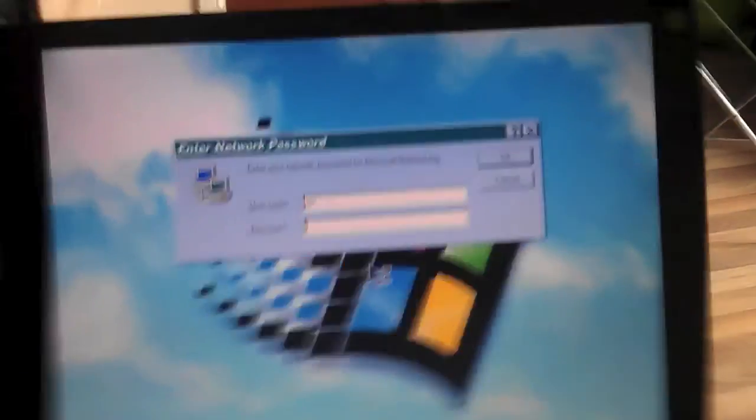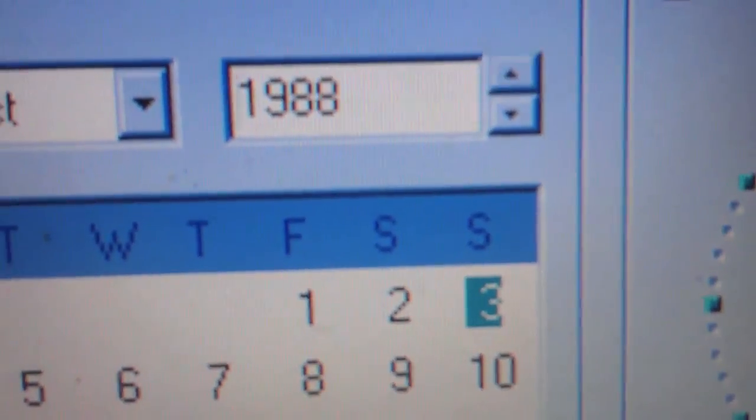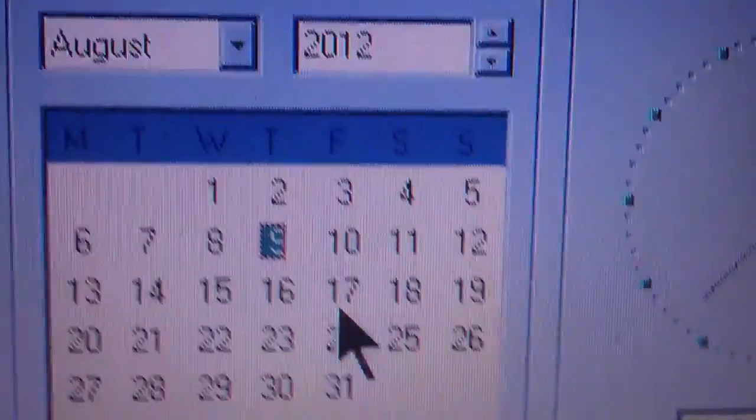Okay. So, as with Windows 3.1, there's network installed, and there's a CD drive installed. Obviously, Windows 95 can handle it a lot. As you can tell, Windows 95 is a lot better with those things. And it's realised that the date is completely wrong, so let's reset that now. So today is Thursday the 9th, and the time is 18:10.